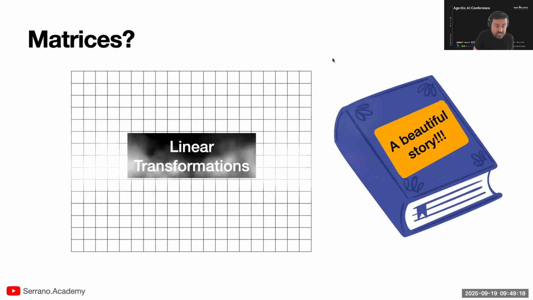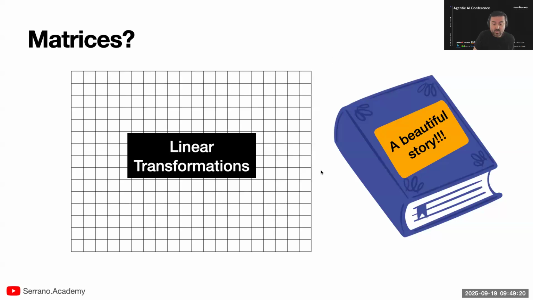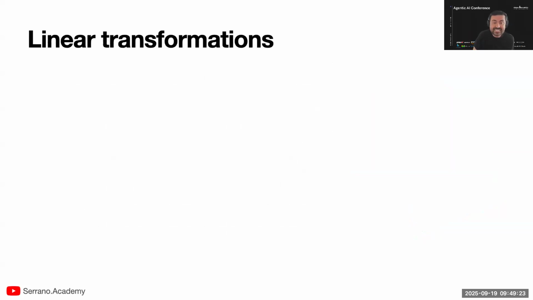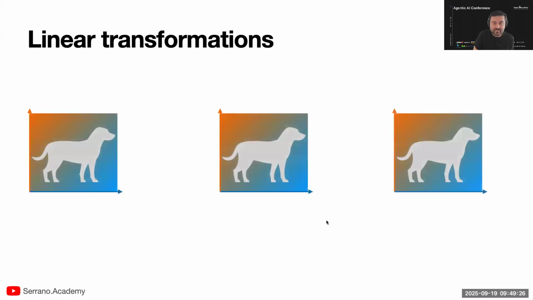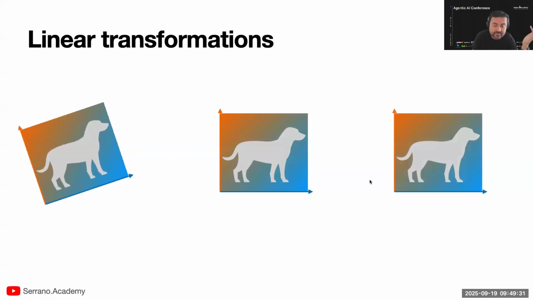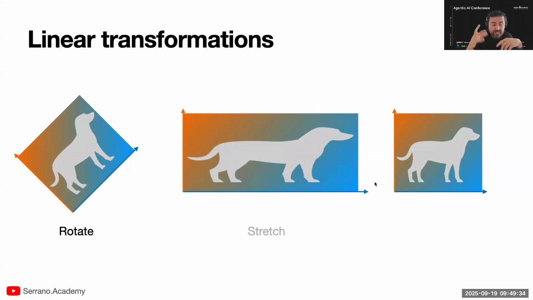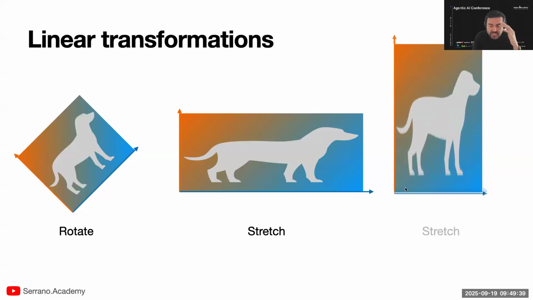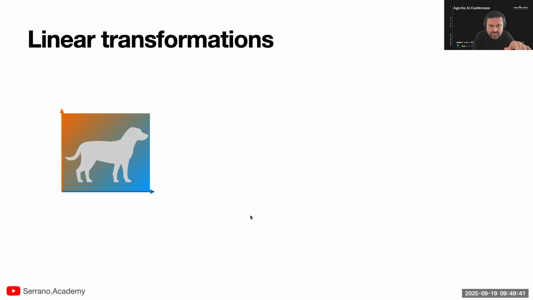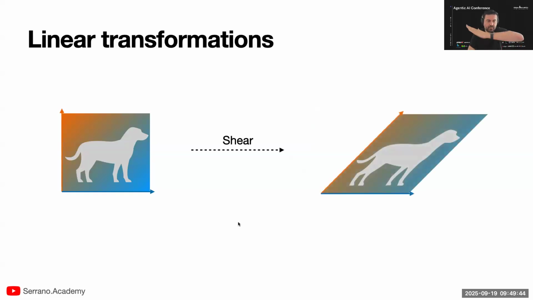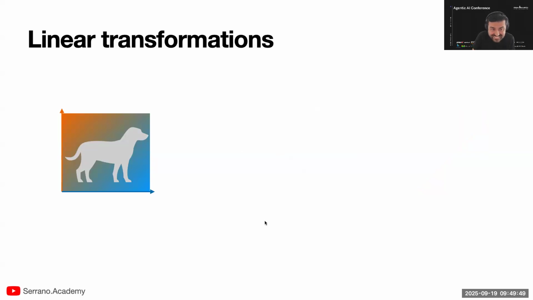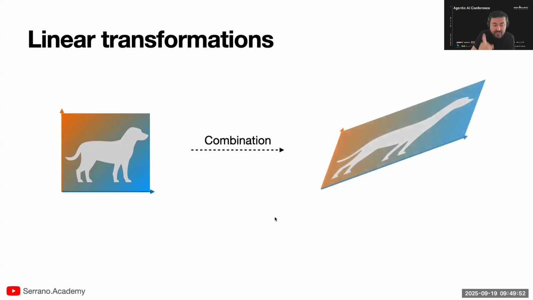And matrices tell a bunch of beautiful stories. My favorite is linear transformation. So what's a linear transformation? Let's say I have an image. I can transform it in several ways. For example, I can rotate it. I can stretch it in any direction. These are all matrices: a 2x2 matrix, another 2x2 matrix, another for a different stretching. And there's another one, slightly weird, which is a shear: if I take the book, fix the bottom and push the top, it becomes a parallelogram. Anything that takes a square and turns it into a parallelogram is a linear transformation.